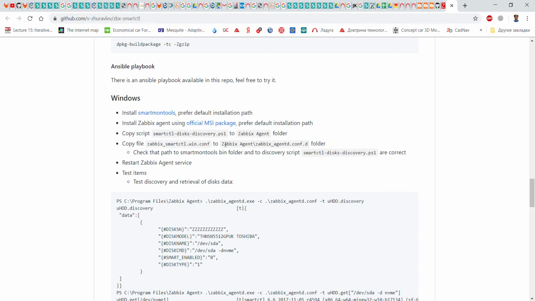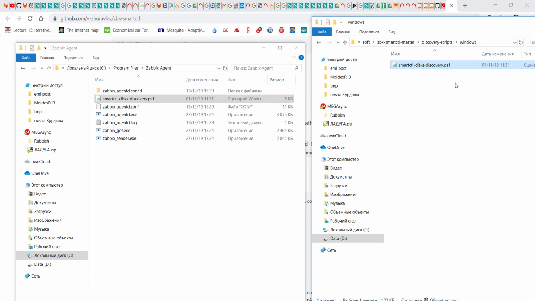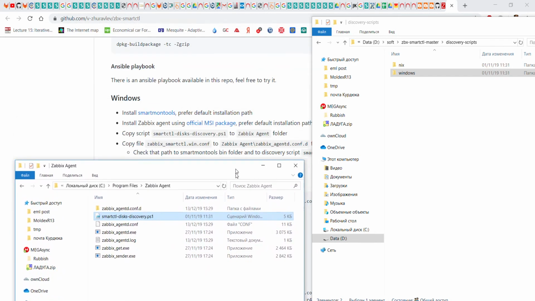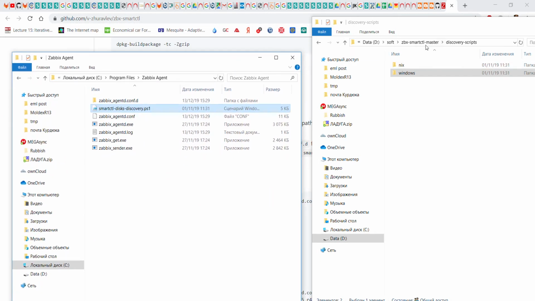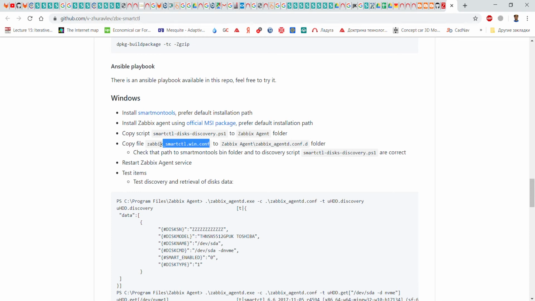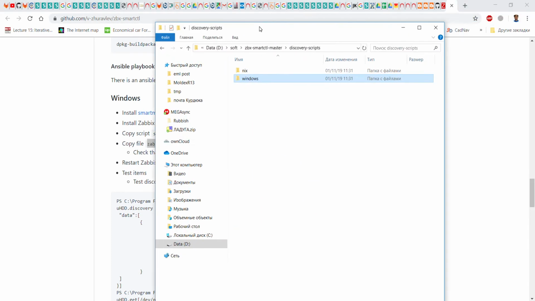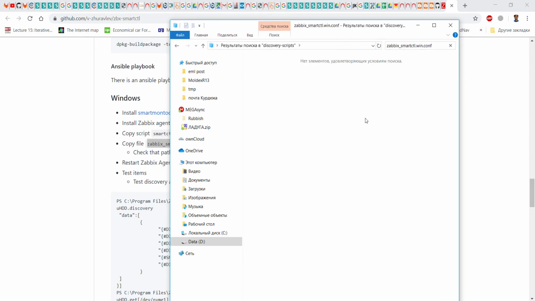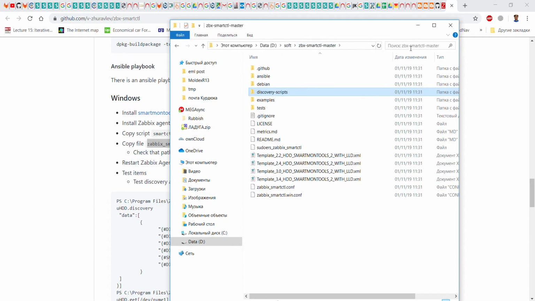Next step, winconf. Okay, let's try. Which file? Zabbix agent winconf. I think it's easier to find using search. Okay, not from here.